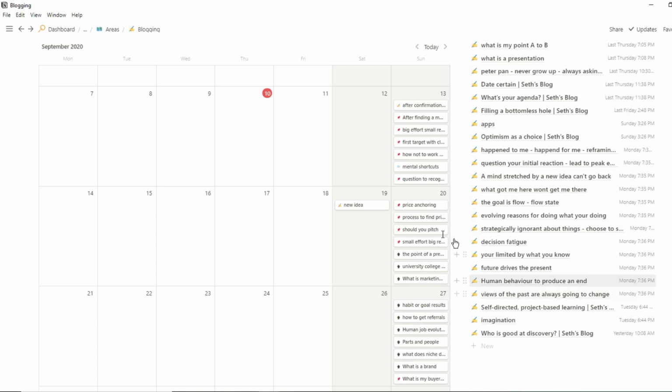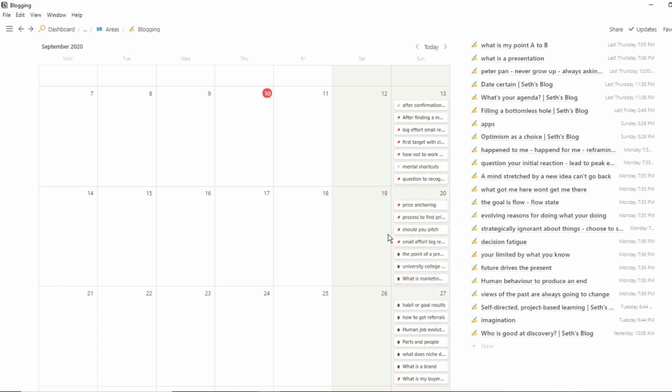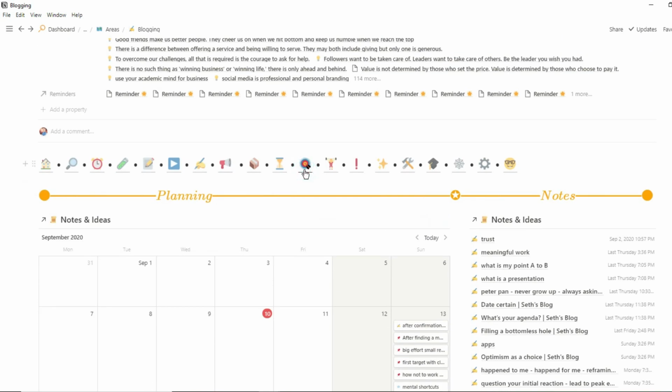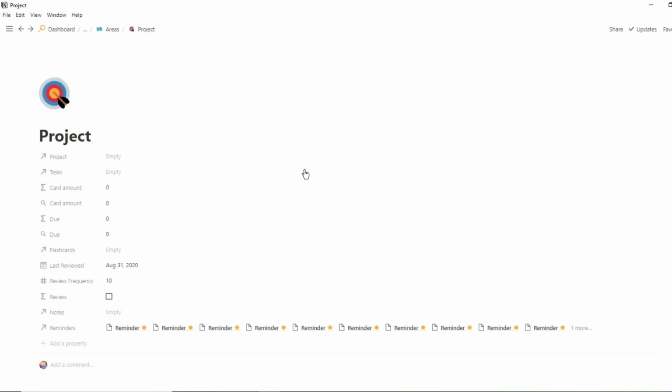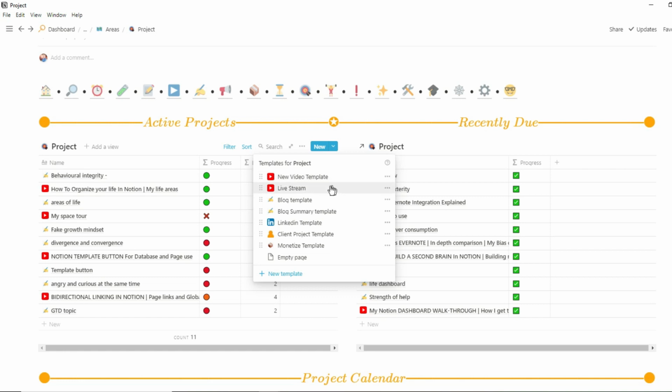This is where I can turn that idea into actionable things that I can do and I can actually change my behavior around. If I go into my projects dashboard, you can see I have active projects. All of these projects were triggered by ideas, but these projects are actions, whereas ideas are just thoughts that I've captured. Now, the templates of the project's database all refer to a different context that the ideas have come from.